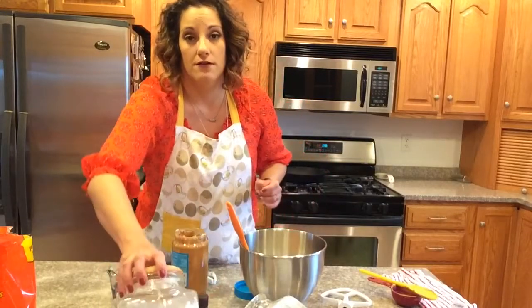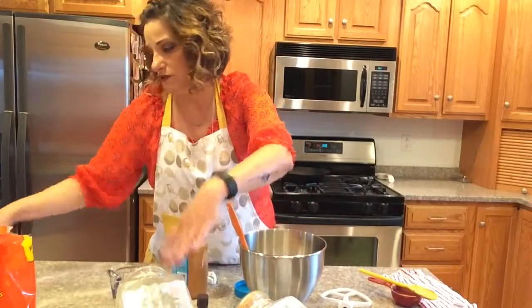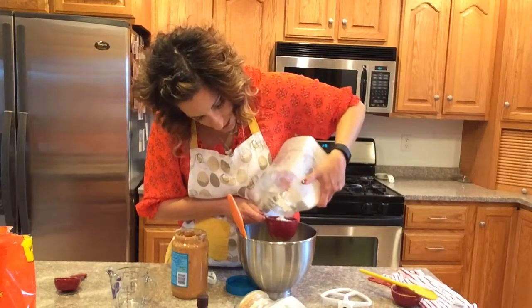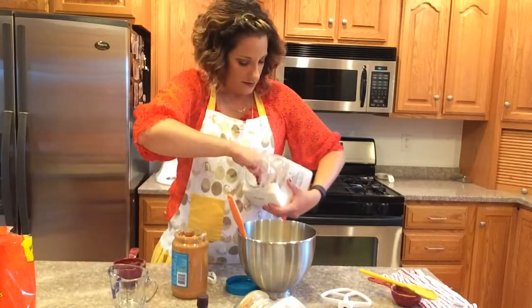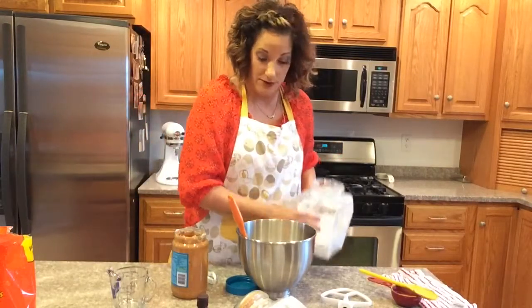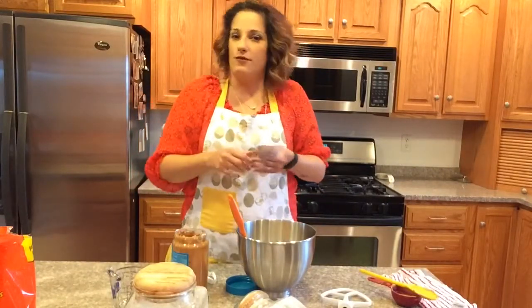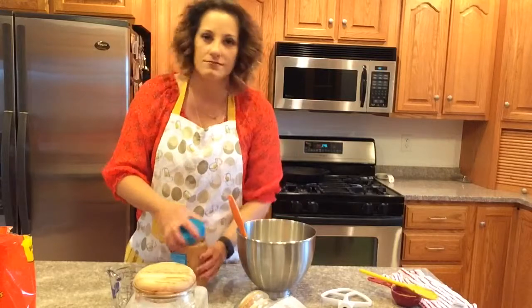Then I need one and a quarter cups of flour — just white flour, that's what I grew up on. I'm probably putting a little more in here than I need to, but I'm going to eyeball it. Just another quarter cup. I used to be very specific and exact with measuring, leveling off with the back of a butter knife, but now I'm more relaxed about it.